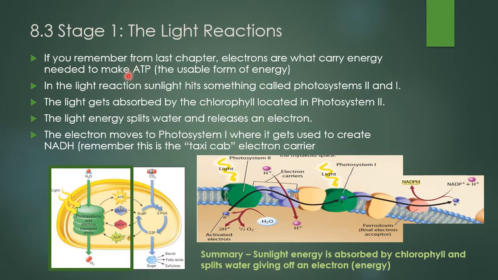And so the first thing that happens is the sunlight hits what they call these photosystems. First it hits photosystem 2, which seems a little bit backwards, but it hits photosystem 2. Light energy comes down and hits this. It breaks apart water and gives off an electron. Now that electron moves through photosystem 1, and then the energy from that electron as it goes through photosystem 1 is combined with this NADP to make NADPH, which is your electron carrier. So essentially, the main thing to remember here in the light reactions is that sunlight energy breaks apart water, which gives off an electron, and that electron is then carried to the next reaction.